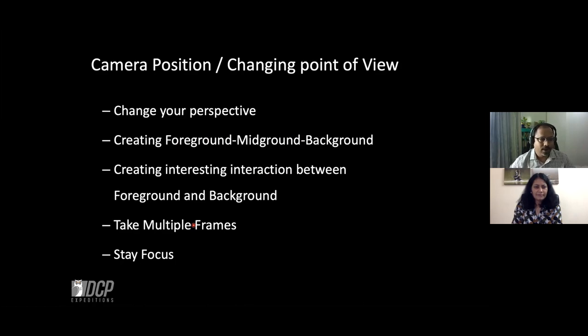Guys, I'll tell you, whenever I go for my shoots on landscapes, I go and set up my tripod. Before I start shooting, you know what I do? I do one exercise. I just walk 20 feet on left, 20 feet on right, 20 feet front and 20 feet behind. And then I check how that landscape looks from all the possible locations. Because we always think that this is where I stand, I'll get the best. No, don't do that.